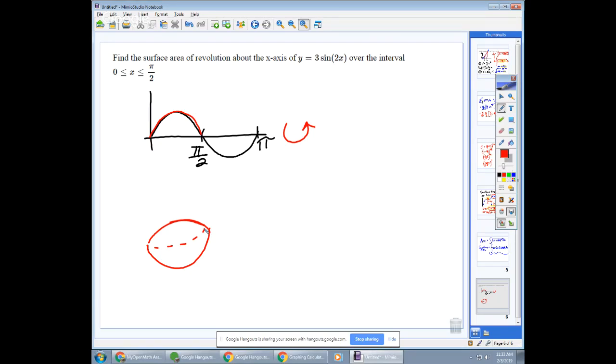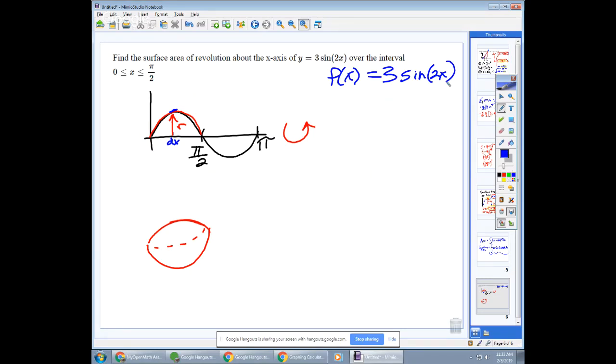All right, in order to do this, we need to know a couple of things. Remember, label your axis by putting a little rotating arrow about the axis you're working with. Once you get that, draw in the radius that's being rotated. So we're going to have this little chunk of arc here, which I'm sketching as a little diagonal line. That's going to be spinning around to make this happen. That means this is dependent upon x, so this is a dx versus a dy, and I want y as a function of x, which I have. f of x right there is 3 times the sine of 2x.